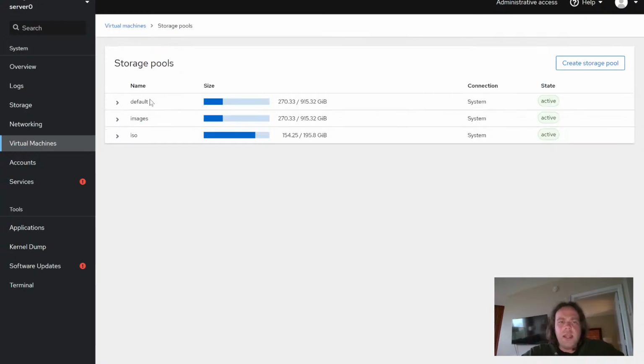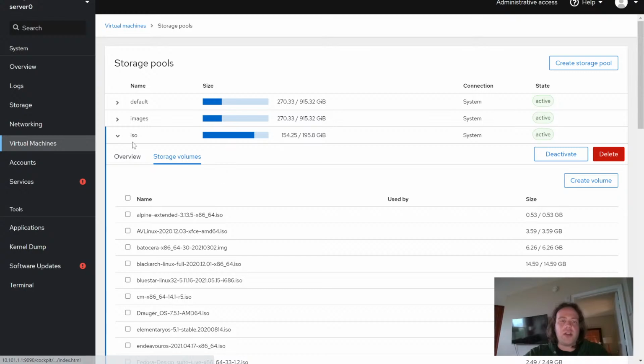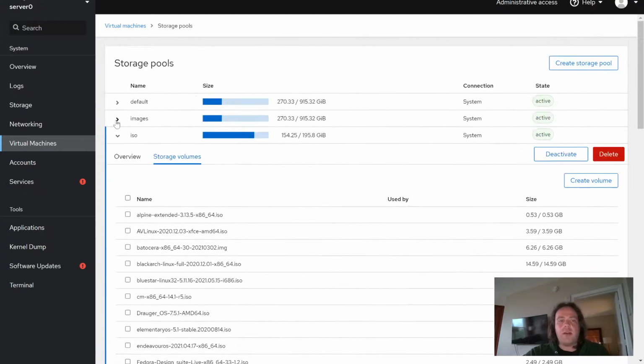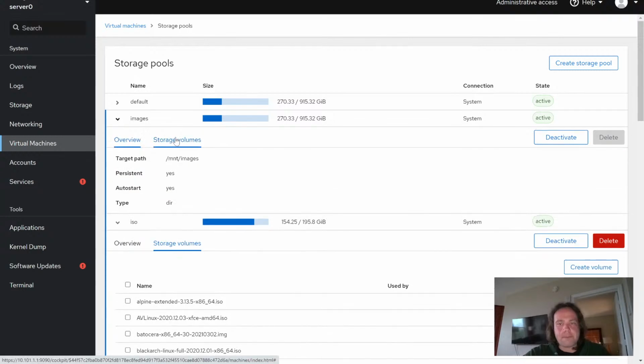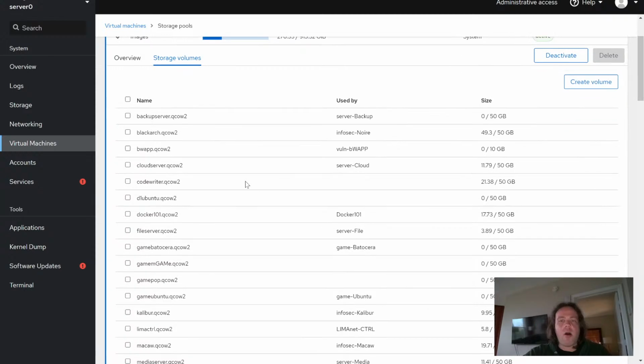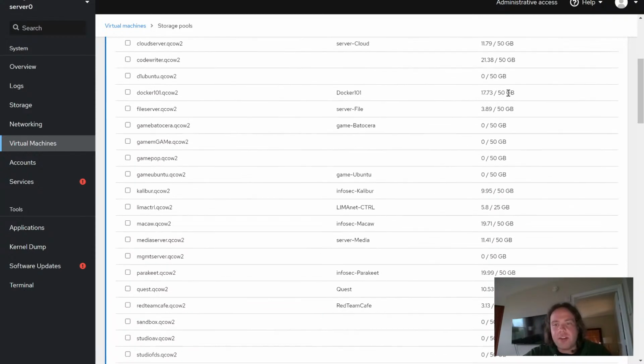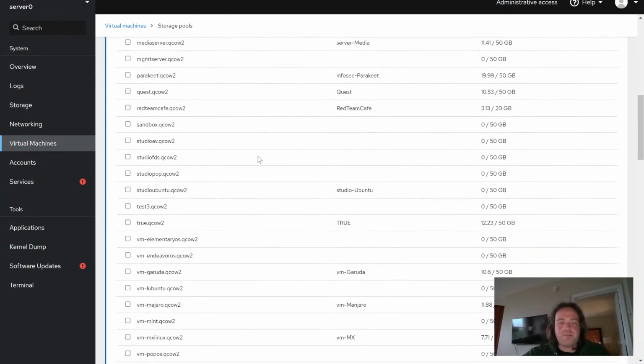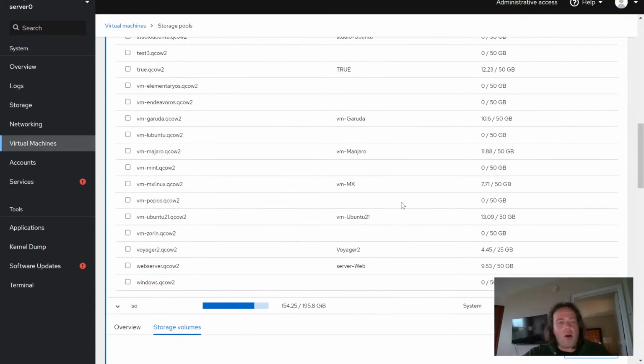Let's go talk about storage real quick, since I told you that you can create storage pools. A storage pool is pretty much like a collection area that you put your images in. I created a storage pool for my ISO files, and I created one for my image files. So I can see all of my wonderful ISO files. Here you click on ISO, you click on the name, and you scroll down to volumes. And you have all the different volumes here. These are all ISO files I downloaded from the internet, so I don't have to run them off of the URL. And these are all of my images. You can see here how much storage is available, how much is being used. You can go in here and see all your different image files.